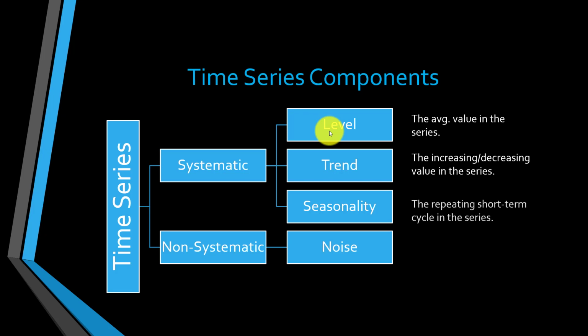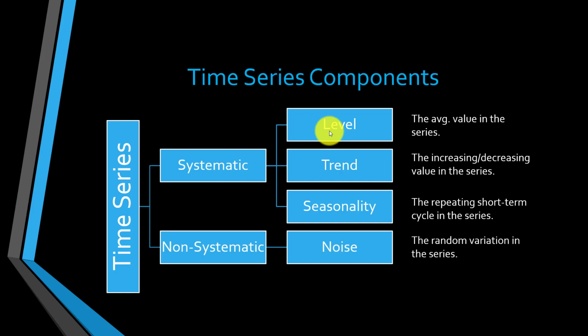And seasonality means repeating short-term cycles in the time series. Let's say every New Year or during Christmas, the sales volume increases, right? So this can be a seasonality factor. That means it repeats every year and during that period only. We'll see some data today which is seasonal in nature as well. So from there maybe we will get a better idea about that when we see the data.